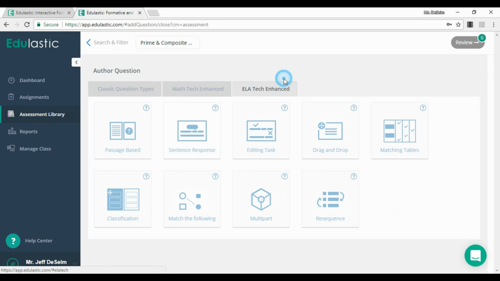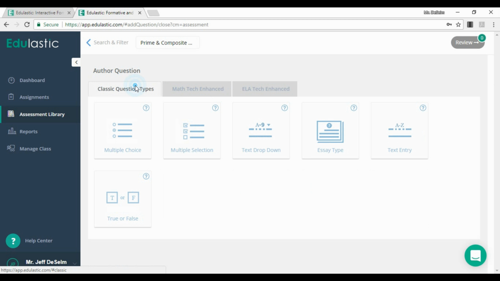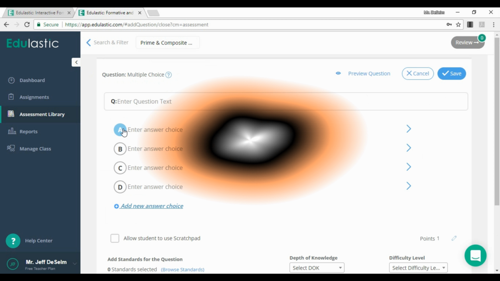I can even do some ELA tech enhanced things with passage based items, picking the sentence. I can match things. I can do any of those types of questions, and it's pretty easy to make them yourself. So I'm going to start with something very basic for mine, and I'm going to go ahead and just select a multiple choice question.